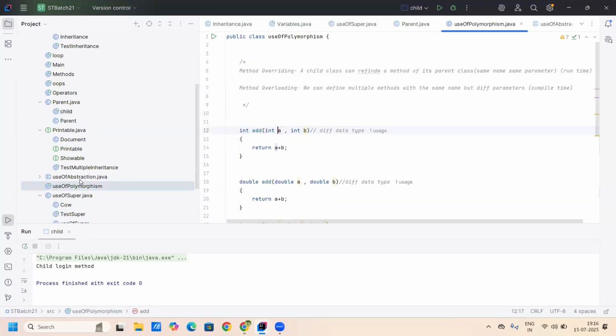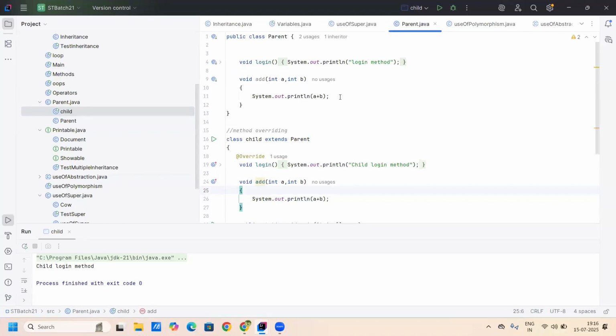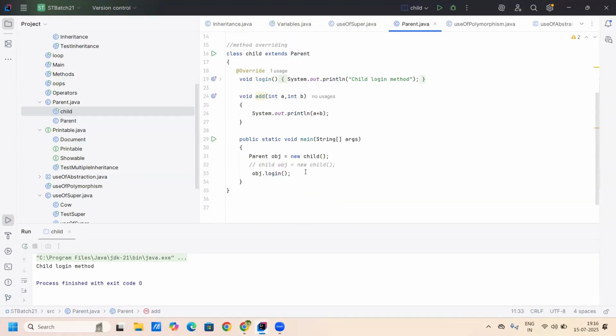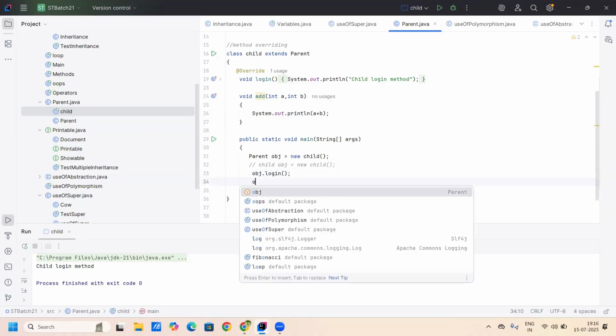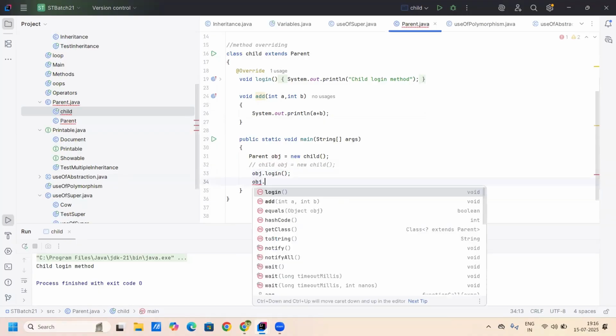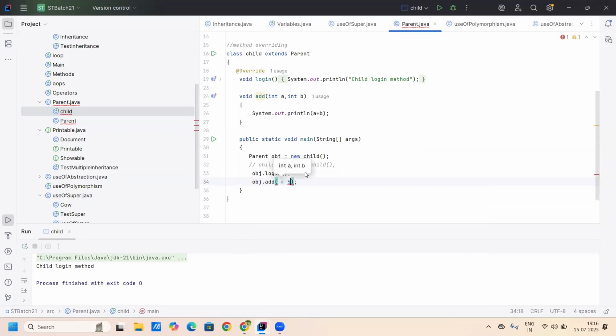So what it says is method overriding: a child class can redefine a method of its parent class with the same name and same parameters. That is called method overriding. So here we did method overriding. When I run this, the method is overridden and only the child class method will be called, with 5 comma 6.